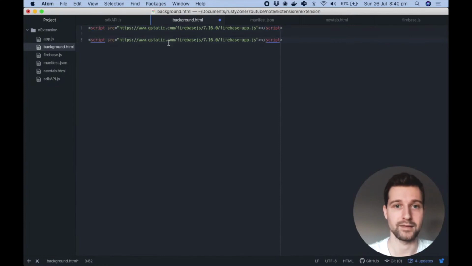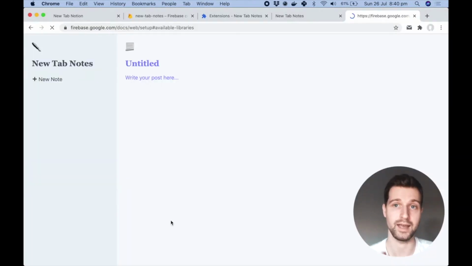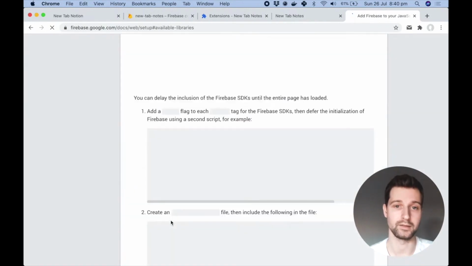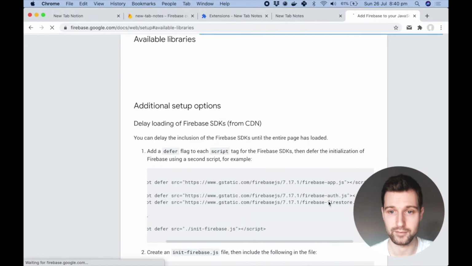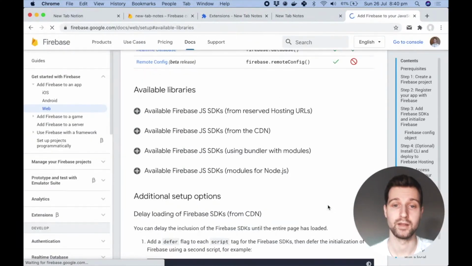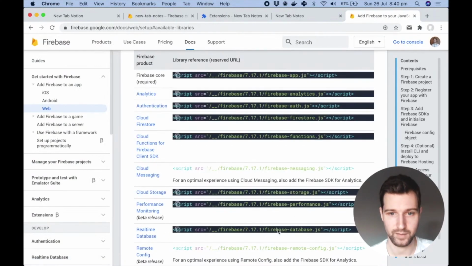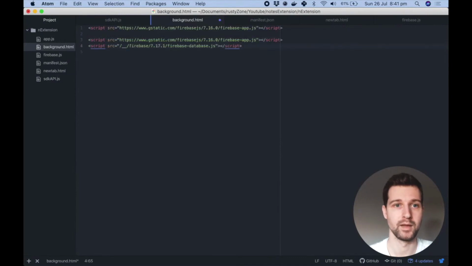And then we need to access the database as well. If you have a look at the link just here, see there's available libraries. If we copy that and open it up, we need to make sure that we can actually access the database part of the extension. And then later on in the series, we're going to be using the authentication part of this library as well. Just down here you can see there's Firestore, which we'll be using later on, but first we need to use the database, which you can find just here. So again, we want to go to our background.html and paste this underneath.